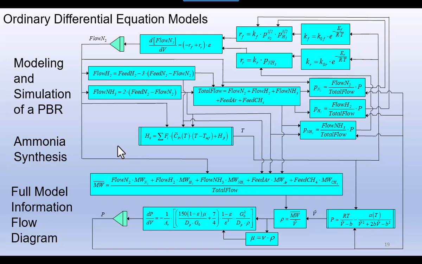And then we come to the question of the pressure drop. And here we have the differential equation for the Ergun equation for pressure drop with respect to volume. And we look at how do we supply all of the items required on the right-hand side. Many of them are constants, such as the area here, the mass flow here, mass flow flux here, diameter of particle, etc. But some are not.